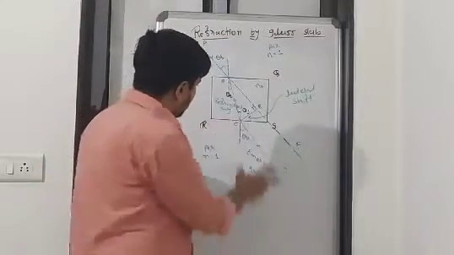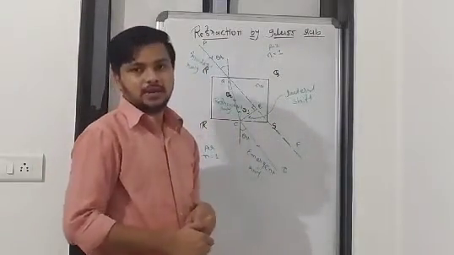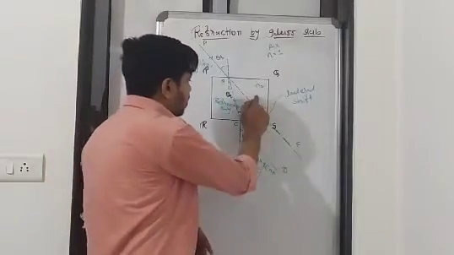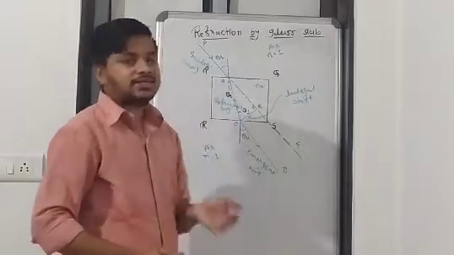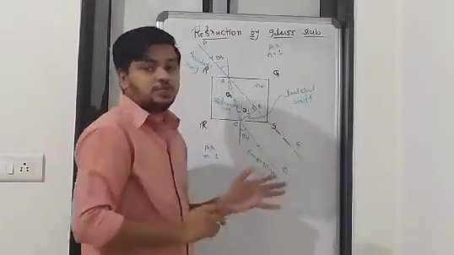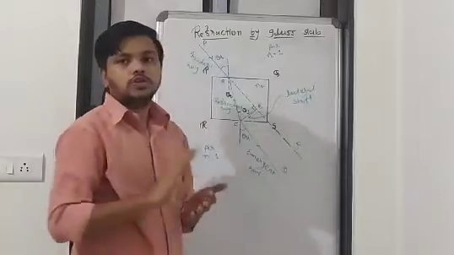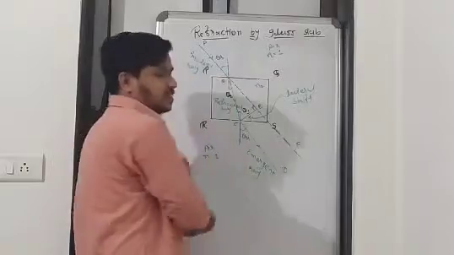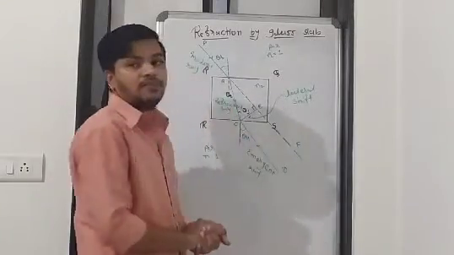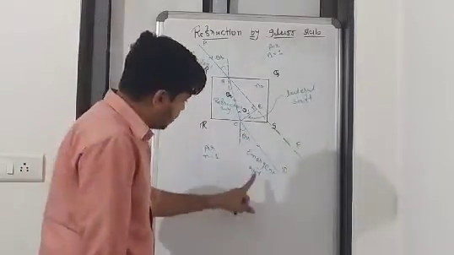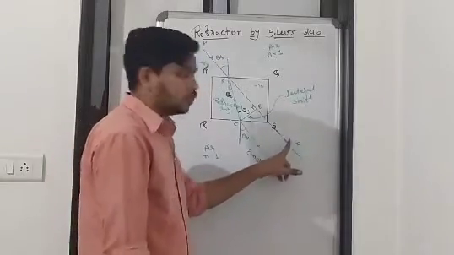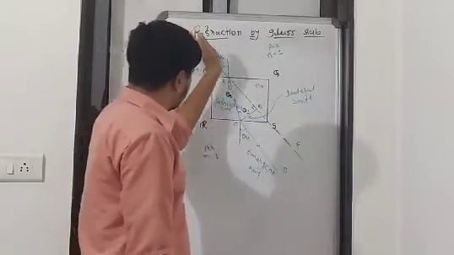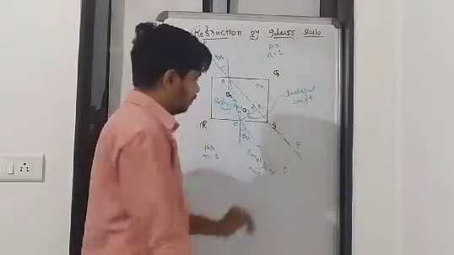Then these rays are incident on the other side of the glass slab, right? So it again refracts because it passes from one transparent medium to another. This time, it passes from the denser to the rarer medium, so it moves away from the normal. Here it comes towards the normal and then goes away from the normal. But this emergent ray is exactly parallel to the ray of incidence. If the glass slab is not there, then this ray will just go in this direction.